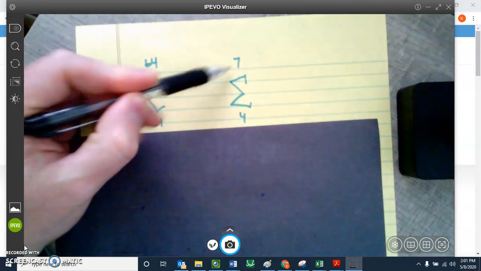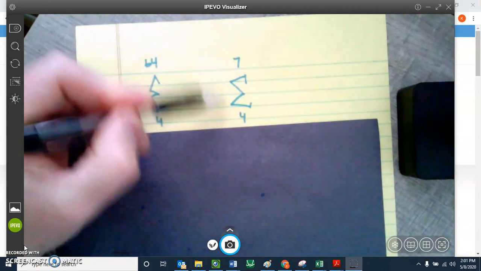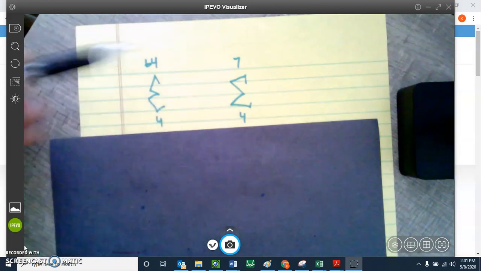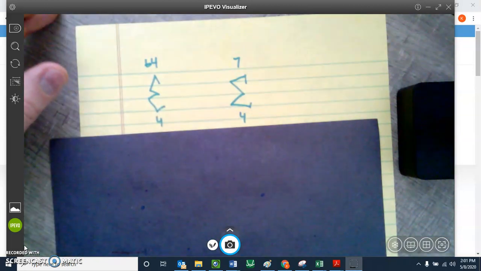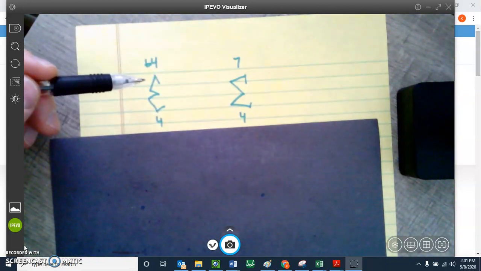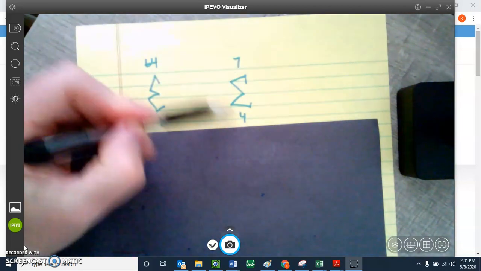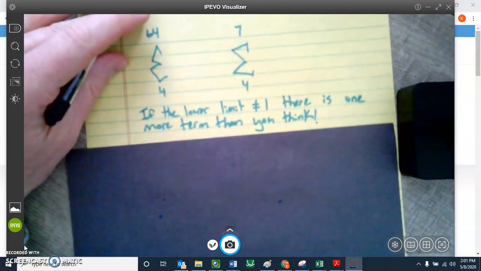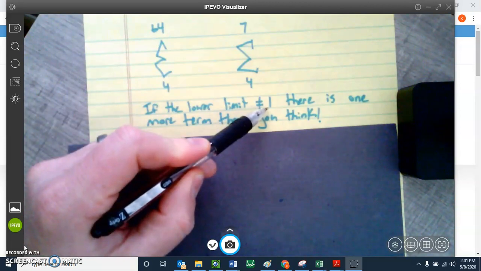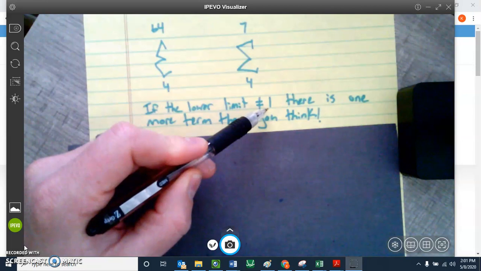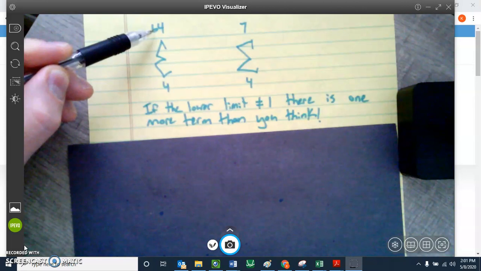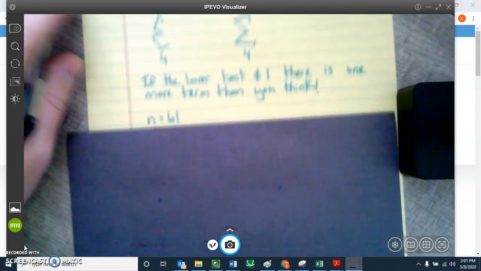When you see this, you're going to want to subtract and say, oh, there's 3 in between them. But you're not counting the 4 when you do that. You're actually plugging this one in. It doesn't work that way when it's a 1. When it's a 1, your mind does it perfectly: if I'm going from 1 to 7, there's 7 of them. And there are. But we can't just subtract them. If you just subtract them, you're always going to fall 1 short. So that's what I put here: if the lower limit is not equal to 1, if it's any other number but 1, there's going to be 1 more than you think. So going from 4 to 64, you're going to think 60, but there are actually 61 terms there.